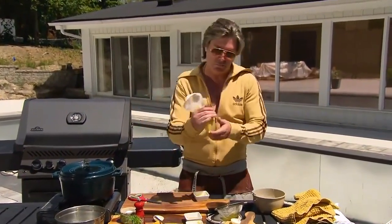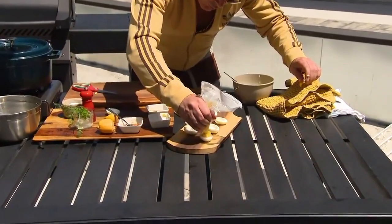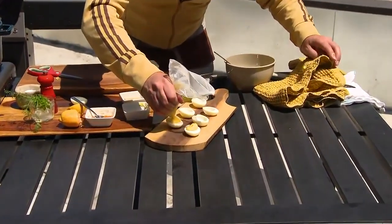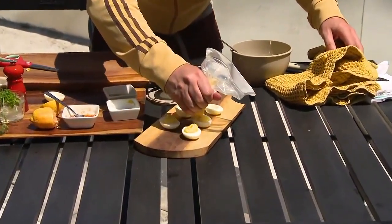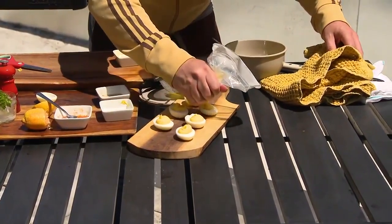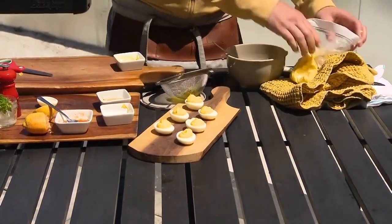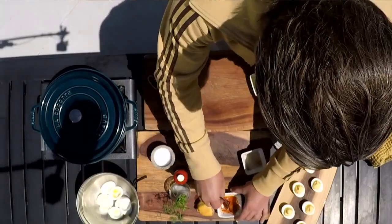You ready for this? This is the magic right here. This is kind of the fun part. Let your 10-year-old do this. This is kind of like icing a cake. There's just something so refreshing about that. I don't know what it is.